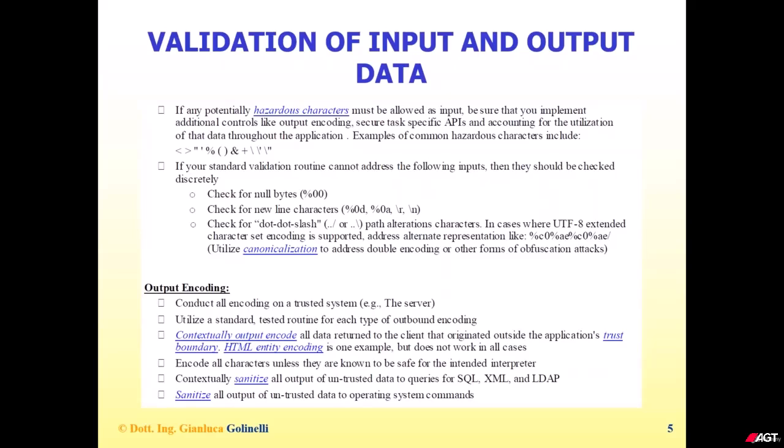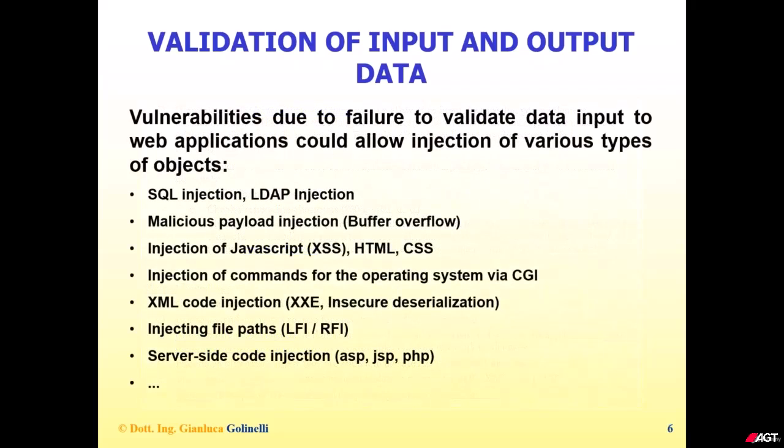In addition to validating the input of web applications, it is also important to make sure that the output of the application does not cause damage to third parties, such as a database with which the server-side application dialogues or web clients through responses. The lack of adequate input validation is the cause of a huge variety of possible types of attacks, of which the slide provides a list.